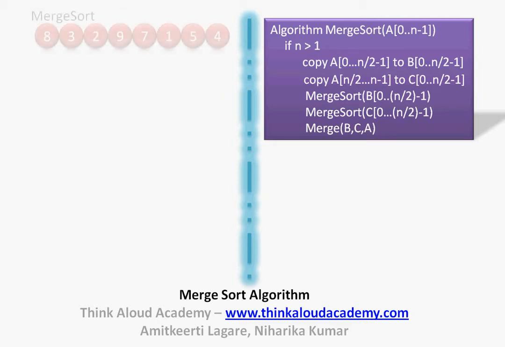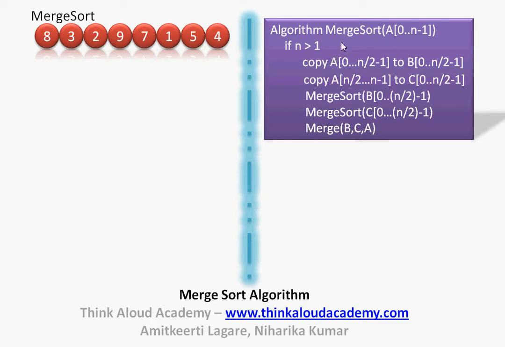So let's try to take an example which we have seen previously and try to go through this algorithm and see how the merge sort algorithm works for these elements. So when you see the algorithm, the input for it is the list of elements. So in this case we have 8 elements, so that happens to be the array A, which is an input for this. So we check if the number of elements is greater than 1. Yes, obviously we have 8 elements, so it is greater than 1.